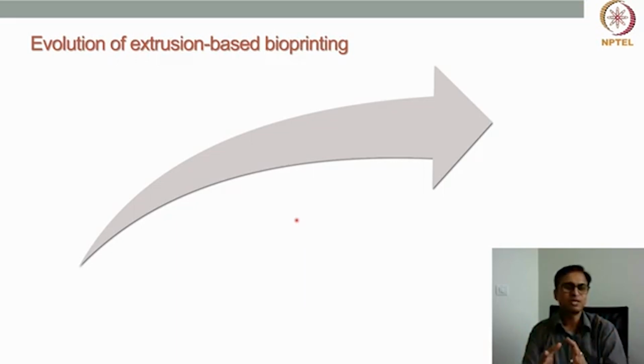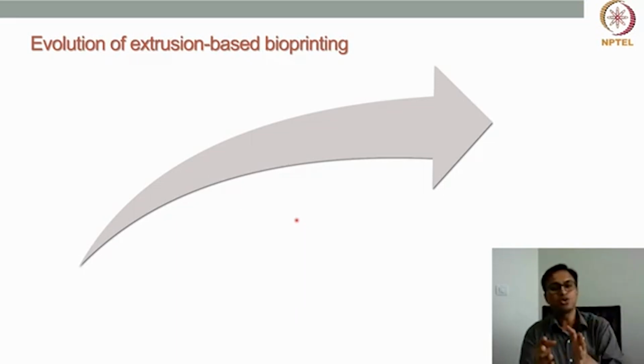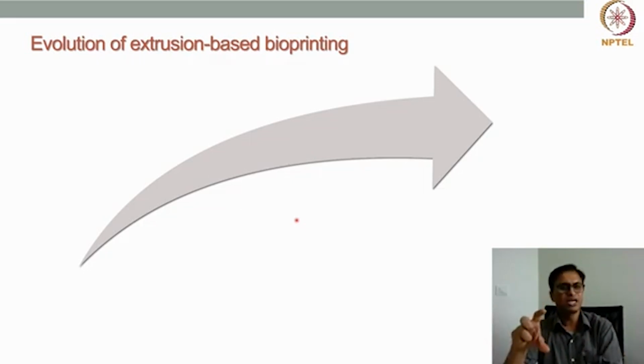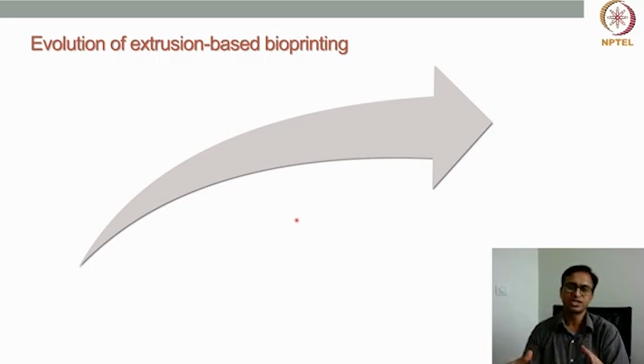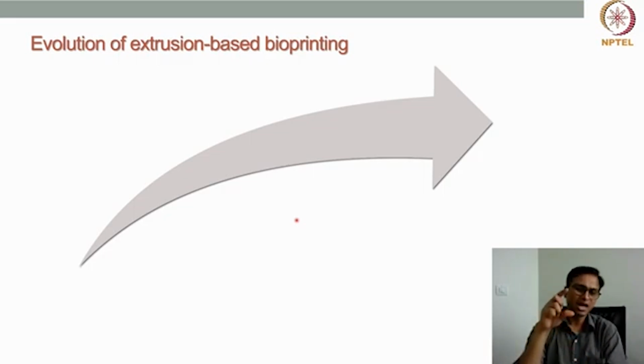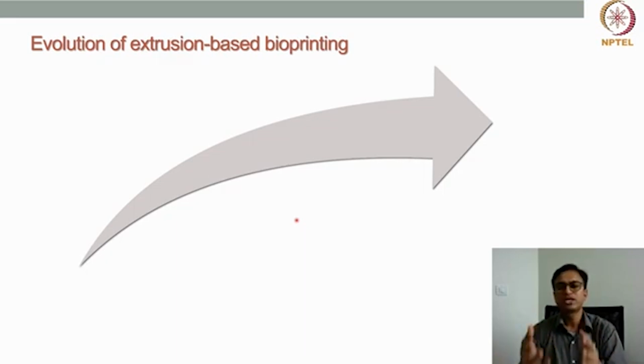Now this extrusion based bioprinting has evolved from that fused filament fabrication technology, but here we have a syringe where we load the material, and then if required we heat up that material. So that material is liquefied, then we apply pressure, so the material comes out of the nozzle as a filament, and then we can print them into a 3D structure. We can also load a hydrogel polymer solution inside the same syringe, and we can control the temperature. So suppose we need not heat them, if we want to cool them, we can reduce the temperature of this print head, and then the material can come out.